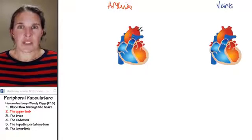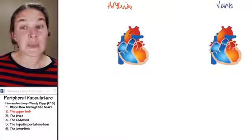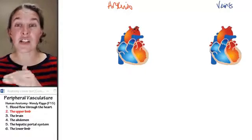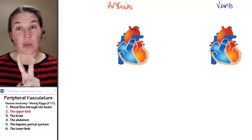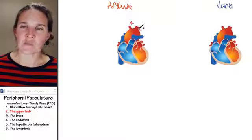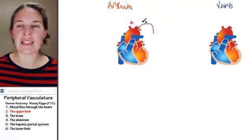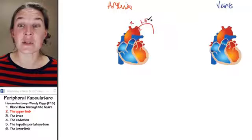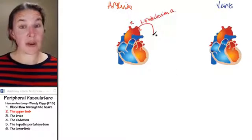First of all, who's the vessel? Blood is going to come out of the left ventricle no matter what, and it's going to travel up the ascending aorta. It's going to start into the aortic arch, and we have two branches that we can go to if we want to feed the right arm or we want to feed the left arm. That's an L. If we want to feed the left arm, we're going to take the last branch, and that is the subclavian, the left subclavian artery.